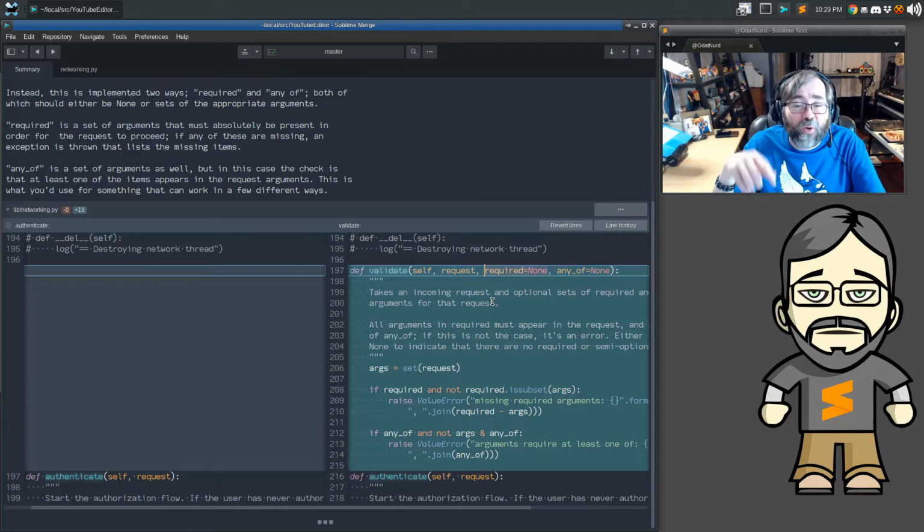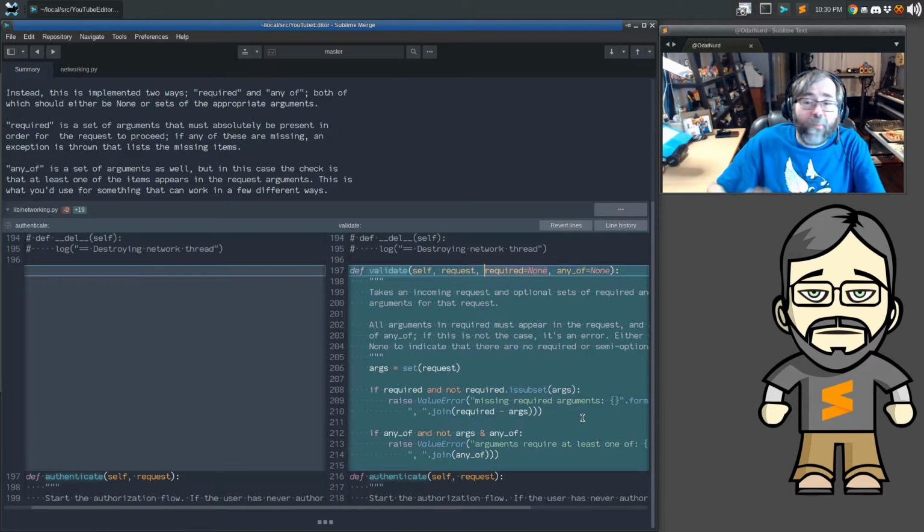Now it's absolutely required. So you would include that here to say, no, this is absolutely required. And it will generate an error that says that there are missing required arguments and tell you what they are. This is a developer type error, so that if a request fails, instead of getting a weird stack trace that eventually traces down to us trying to access the field that doesn't exist, it'll tell us exactly, hey, you requested this thing, I need these fields, you didn't provide them.